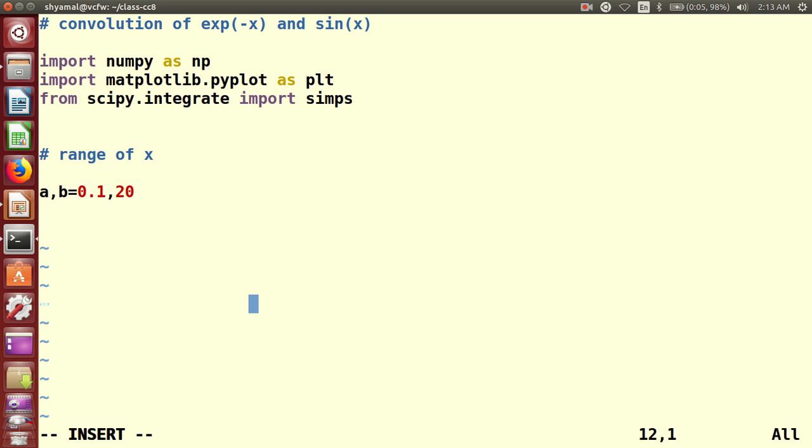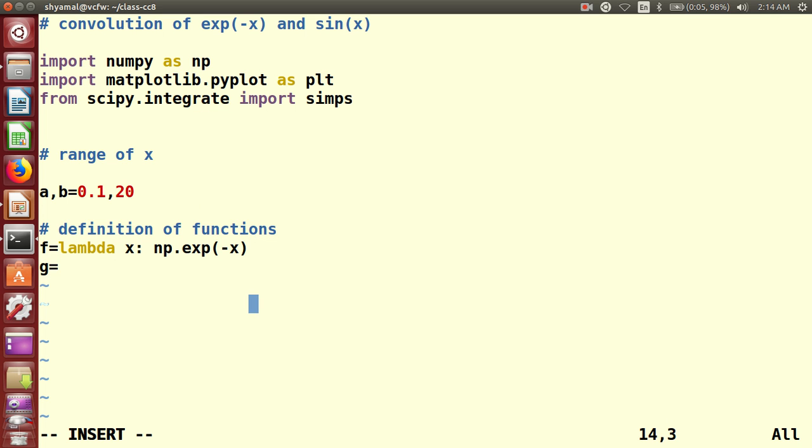Now we define the functions. Here the two functions are there. So the f function is lambda x, which is basically the exponential function, np.exp(-x). Actually we import all these modules in the namespace.